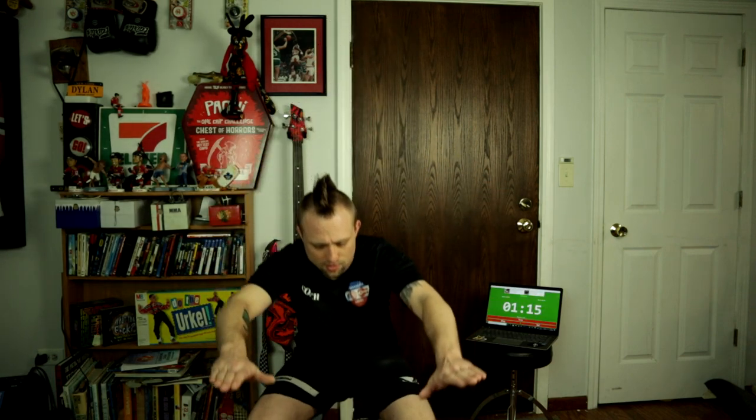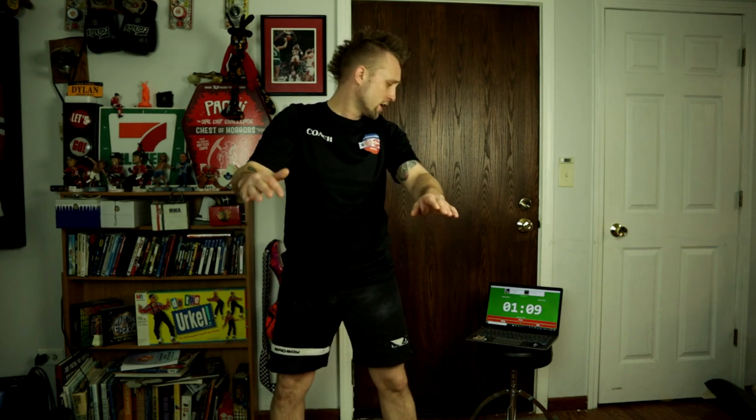Three, two, one. Now we're gonna do 30 seconds, just regular body weight squats. Try not to make your knees go too far past your toes. Try to keep your back straight, all that good stuff. And once again, we are going at our own pace. So don't count, just concentrate on your breathing. Good form, keep going. 8 more seconds.